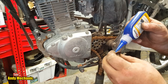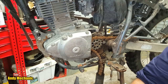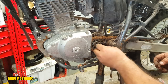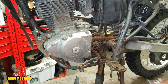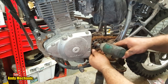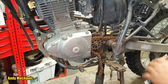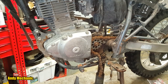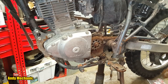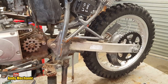Right, so plenty of thread lock. Well, not too much actually. There we go, thread lock's on. And we're using the blue again, the K120 from Forge. Phenomenal stuff. Right, we're just going to buzz that up for now. There we go, we will be torquing that later on, but only once the new chain's actually in situ. Okay, we can get rid of the old chain now. Once and for all. And the rain starts again.